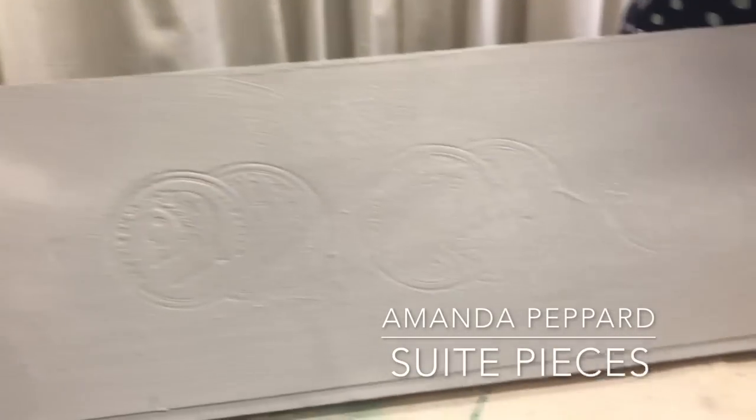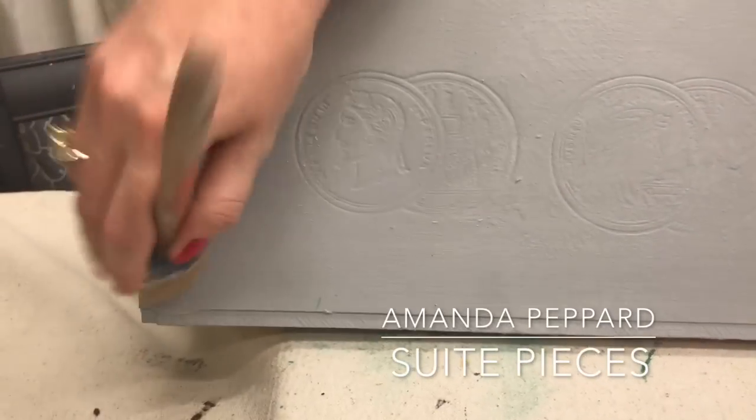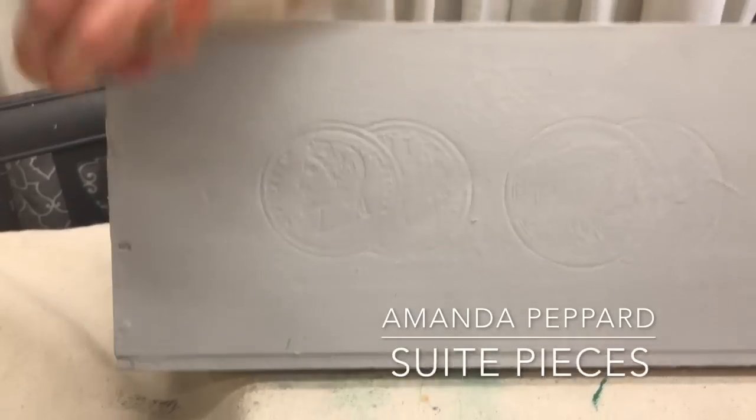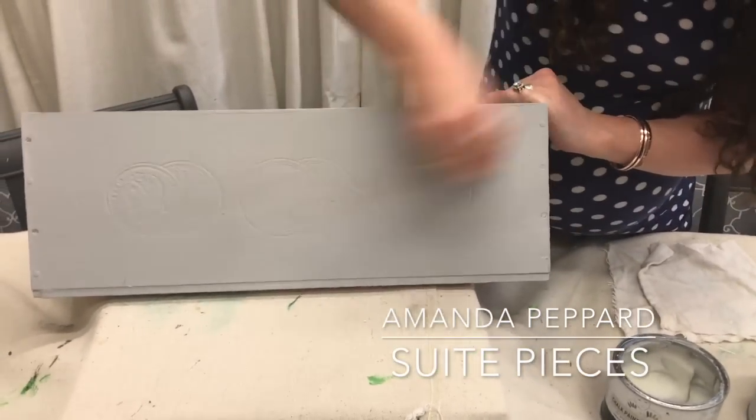And this is how I would tell you to do your pieces. You're going to work in small, manageable sections. You're not going to do the whole entire top of a dresser at once. You're going to do it in sections.